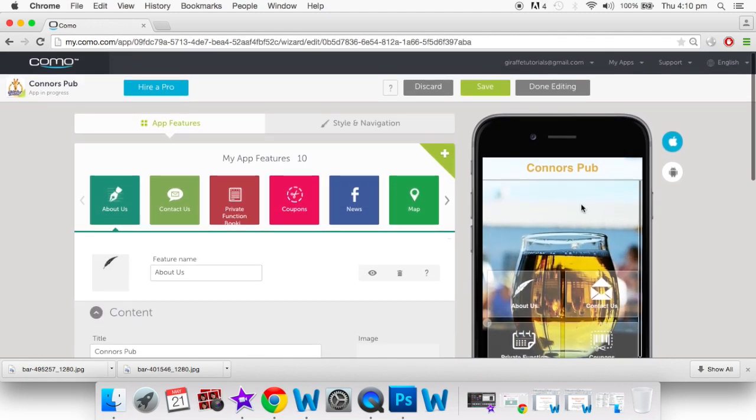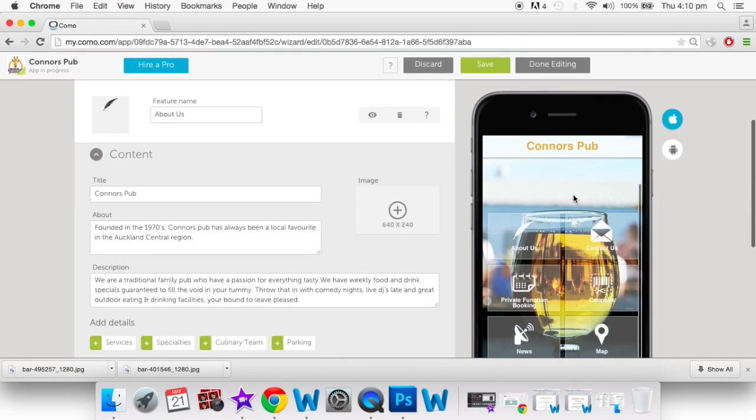Now I'm also going to show you how you can go through and change the complete style of your app. So this background here, I'll show you how you can add any image that you want, and I'm also going to show you how you could simply just put a block color behind there if that's what you wanted to do. Now I'm also going to show you how you can go through and edit this top part here, how you can add your own image of your own company's branding, or also you can play around with the colors and the density of it as well.